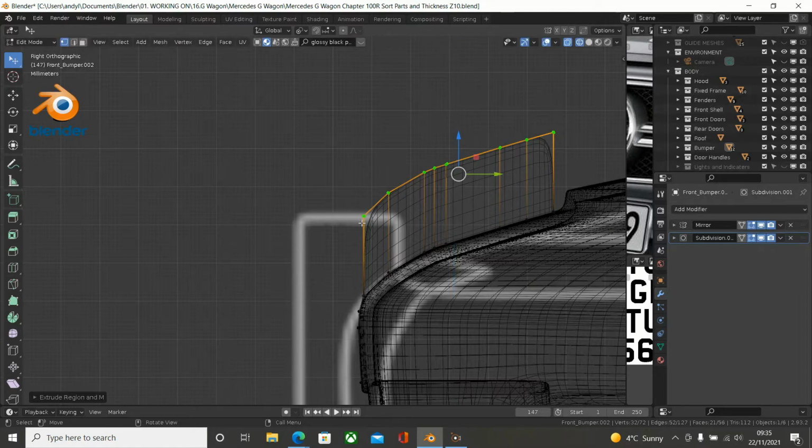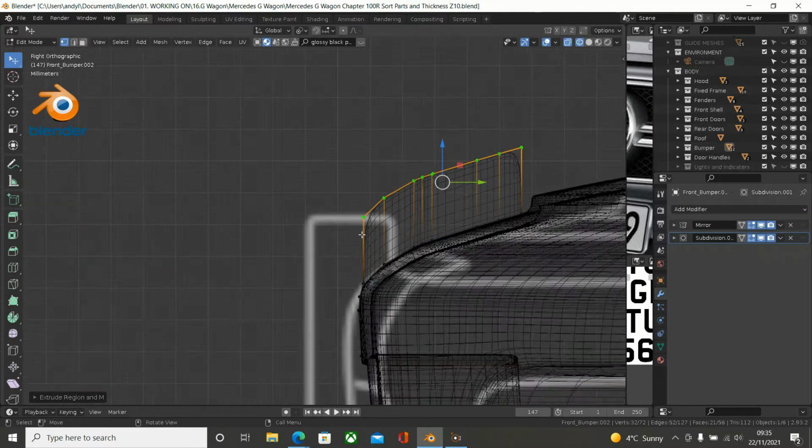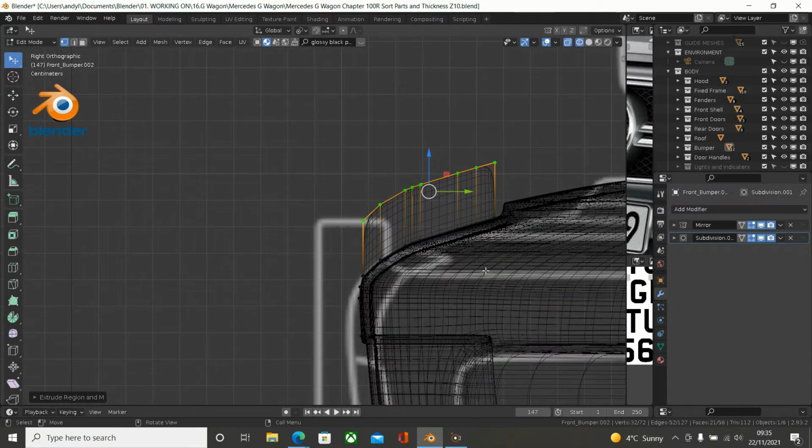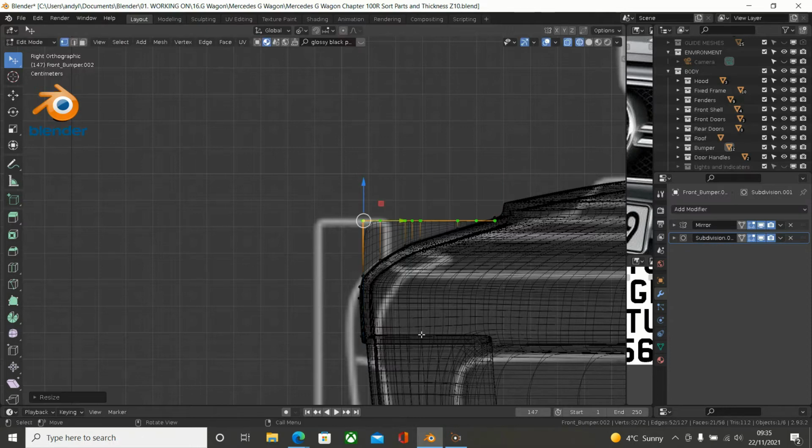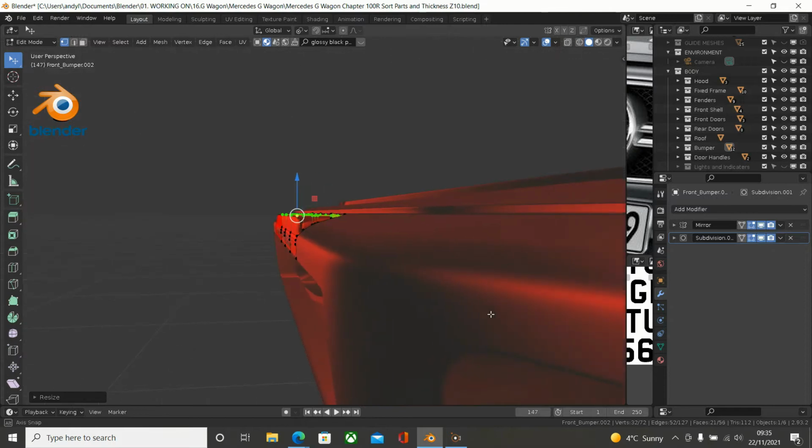So this vertex is in line with the number plate. Then I'm going to select this one and then press S, Z, 0. Okay, so press Z, go into solid mode, let's have a look what we've got.